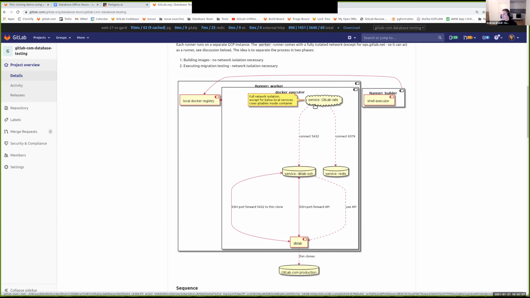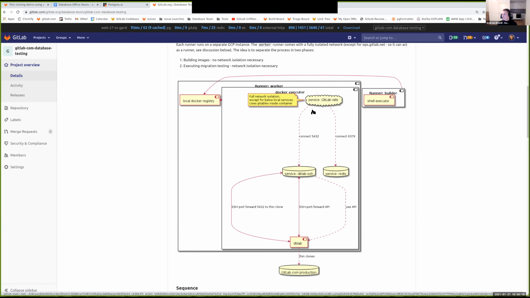Other than that, this container basically runs GitLab Rails, and on top of all the isolation that we already have, so on top of limiting the network for this runner, we also have iptables going on in this container. So there is no network connectivity except for the local Docker network talking to those services. And this is actually where the migrations execute. So this can't talk to anything other than the Postgres and the Redis, and that's it.